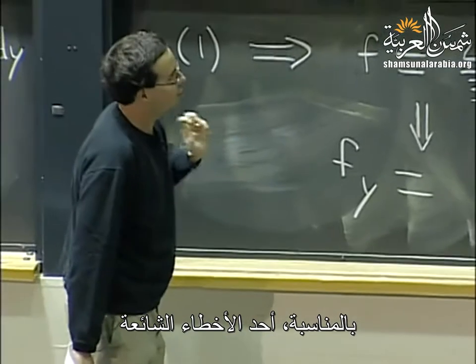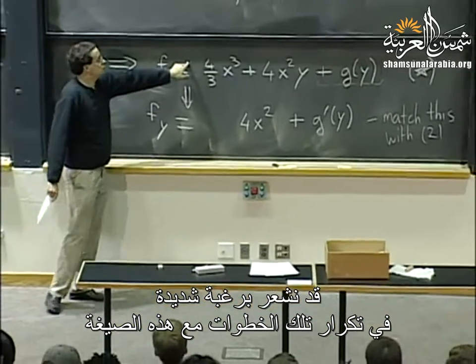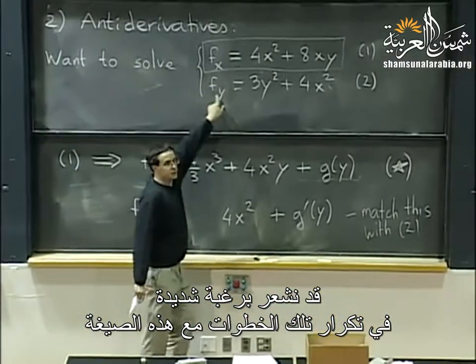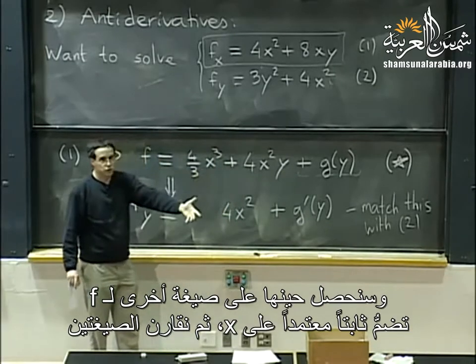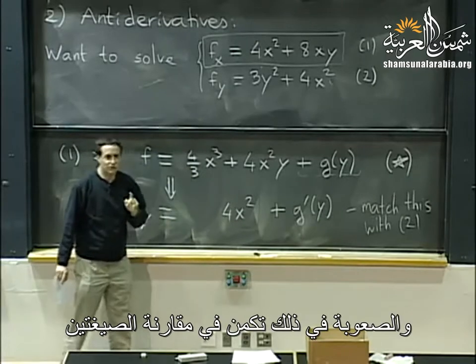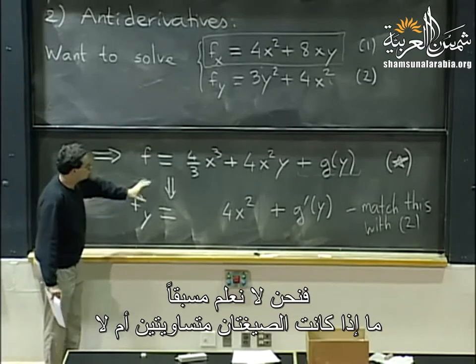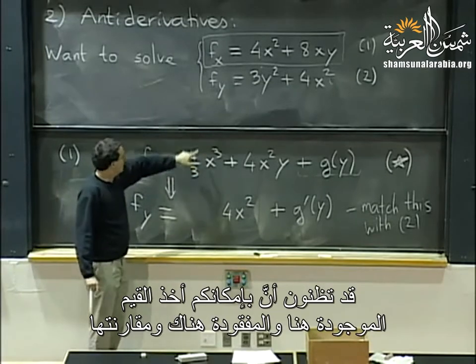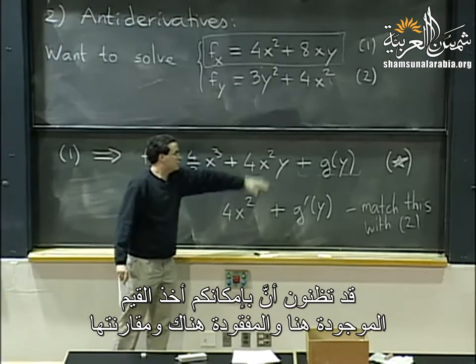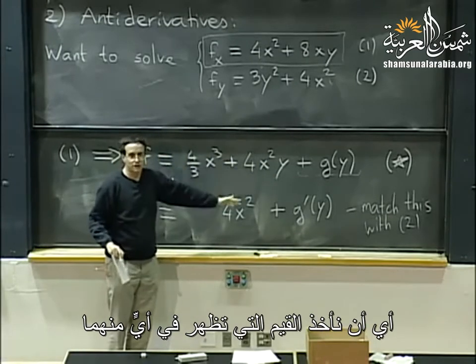By the way, one common pitfall: after you've done this, it's very tempting to say, let's do the same with this one. Let's integrate this with respect to y. You'll get another expression for f up to a constant that depends on x, and then let's match them. The difficulty is that matching is quite tricky because you don't know in advance whether it will be the same expression. You could say, let's take all the terms that appear in either one and combine them.